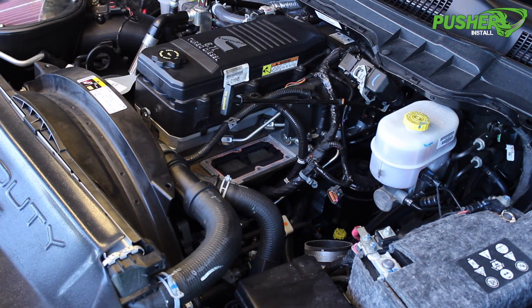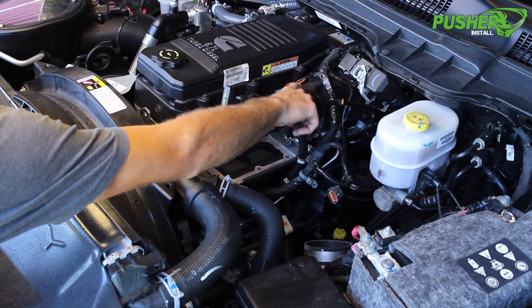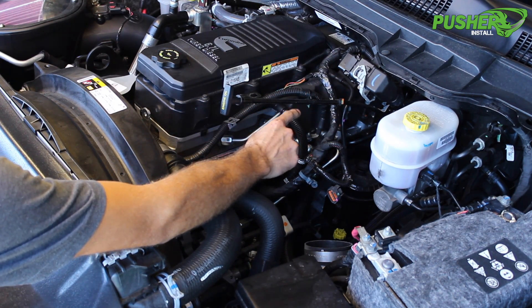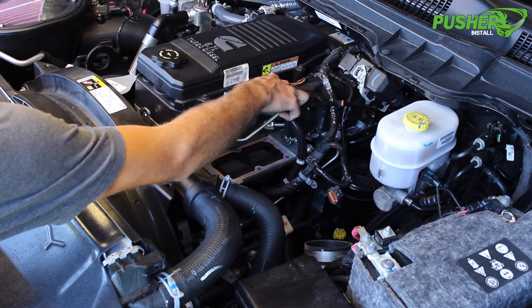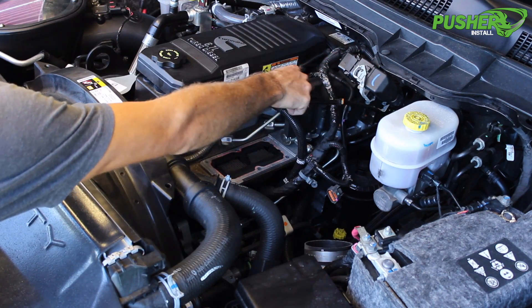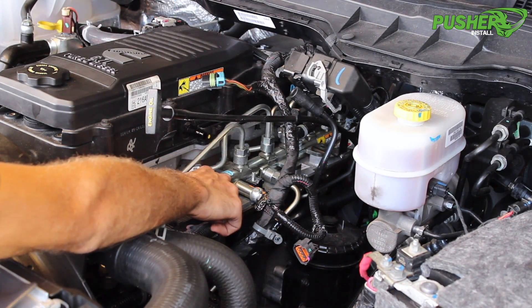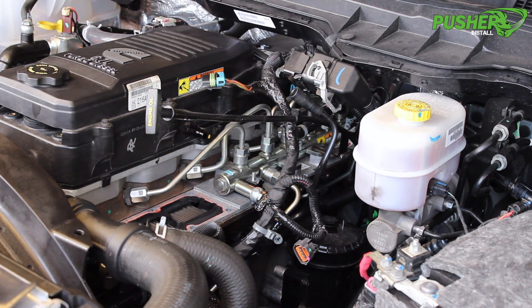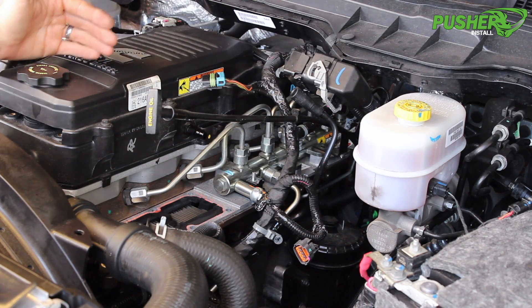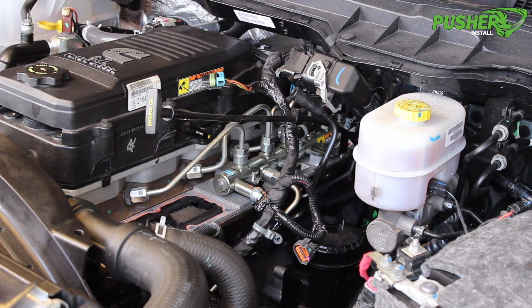Now that we have our factory manifold out of the way, the next step is going to be to remove all of our injector lines and fuel rail. Those are all covered up by this piece of foam on the later model trucks. In order to get that out easily, we're going to unbolt the rear mount of our dipstick tube, move it to the side, remove our two breather lines here and here. Also, we like to unplug this front injector harness plug here. Once you get all that out of the way and moved to the side, you can just take that piece of foam and pull it right out the front. Now that we have that piece of foam out of the way, you can really see all your injector lines and fuel rail. We're just going to work our way from the front of the rail to the rear, removing each injector line as well as our fuel supply and return lines. I like to set each line on a cart as I remove it in the orientation and position that it came off the truck. That way when I go to reinstall everything, I'll just work from the back to the front. Having everything laid out on the cart the way it came off the truck really makes it simple to put it all back together.